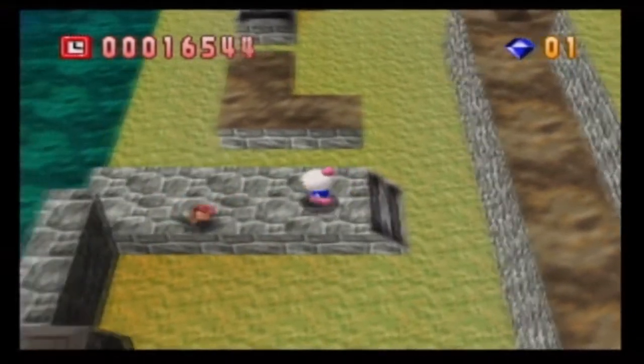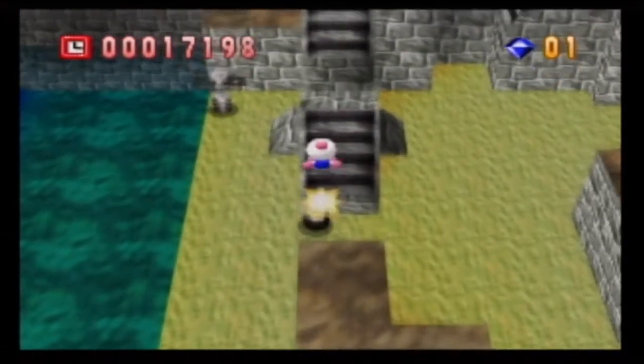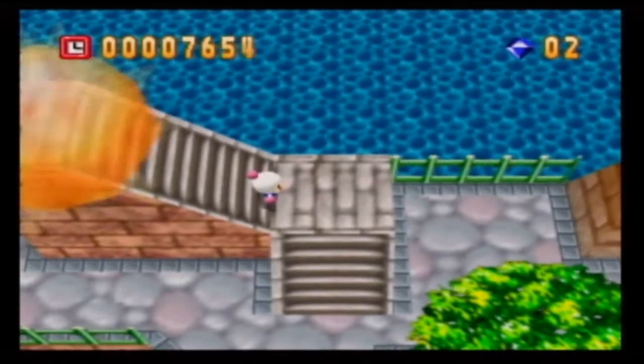The developers had to come up with weird mechanics like bomb jumps. The way that works is you'll kick a bomb into a ravine, and then if you walk on top of it, Bomberman will do a little leap to the other side. Then later on you have to pump up larger bombs to blow up huge obstacles or destroy bridges. It's odd.